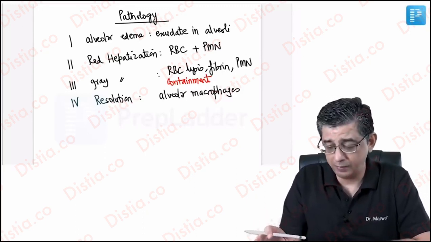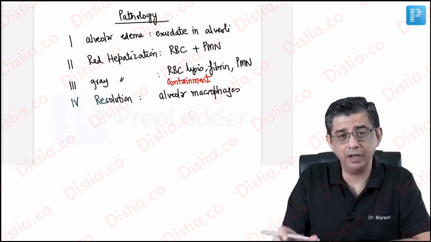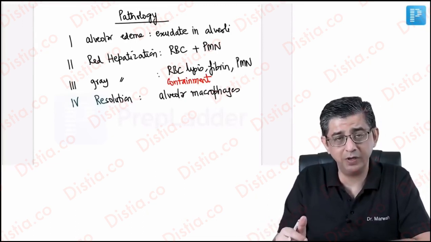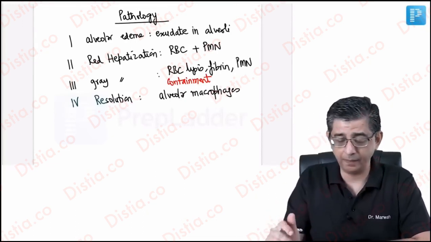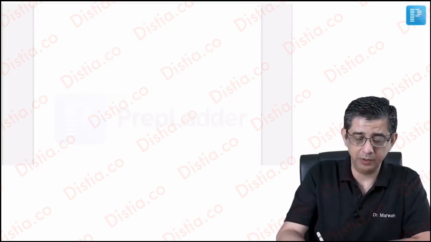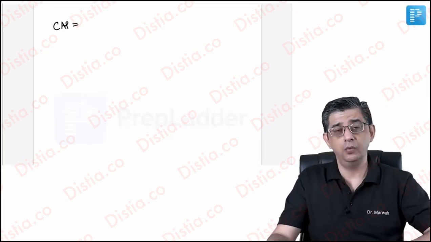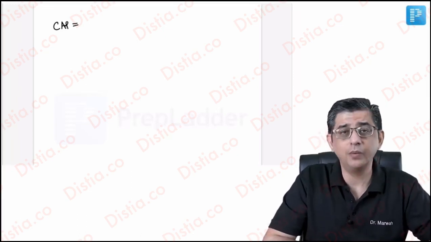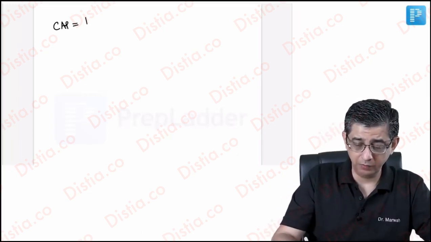There would be some fibrin present, but the good news is that containment of infection has occurred at this point of time, and subsequently recovery will occur. On the basis of this information, I hope it's now clear that if the question begins by saying what is the number one cause for community acquired pneumonia, then your answer would be pneumococcus.